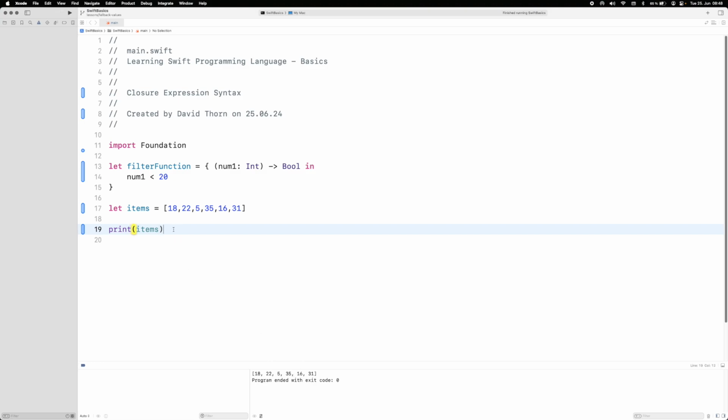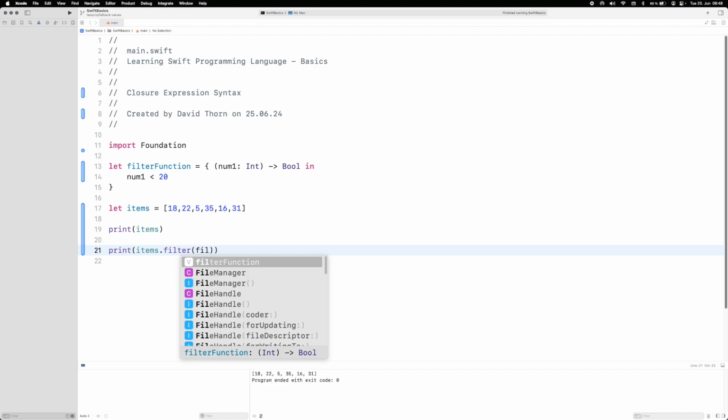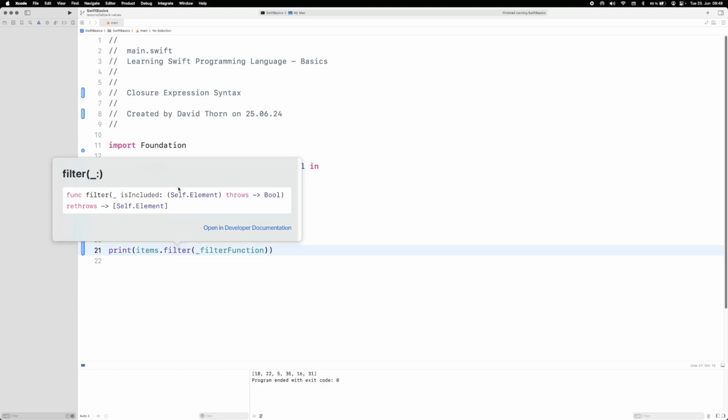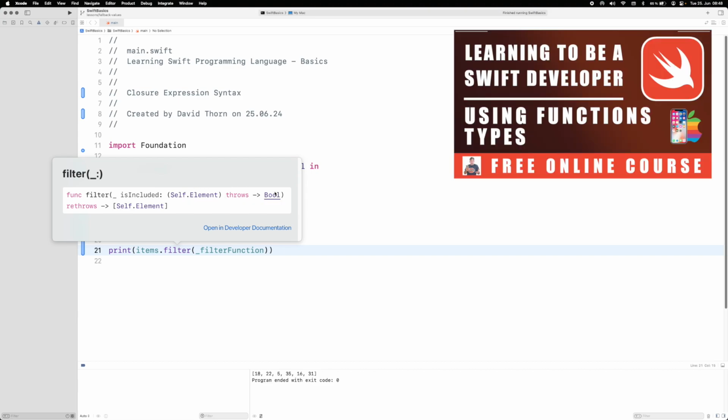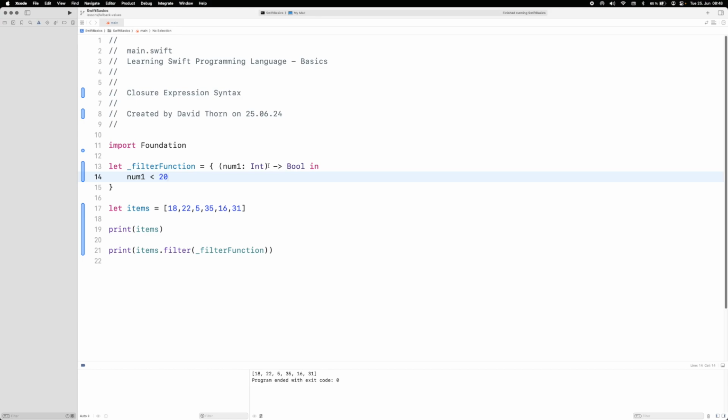This is self-explanatory, right? But now if we come here and we say items.filter, this is where we're going to add the filter function, all right? Because the filter function itself, let's change this to be underscore filter function, right? The filter function here takes a function, right? It says I want to have an element as the first parameter. This is generics, right? And I'm going to return that array. But this one function type should return Boolean. And this is what our closure does. It takes an integer, or it takes an element in this case, and returns Boolean, right? And that's exactly what it does.